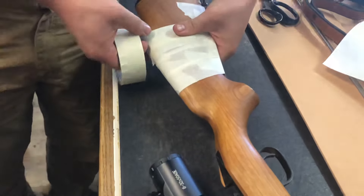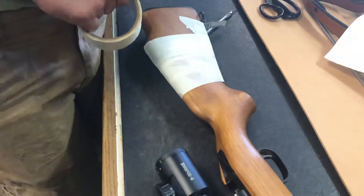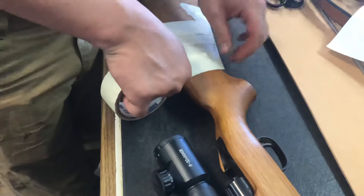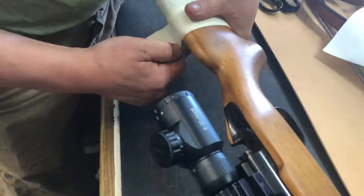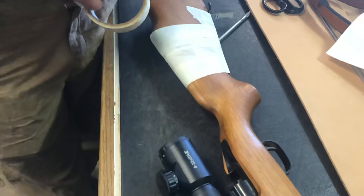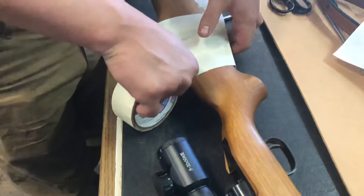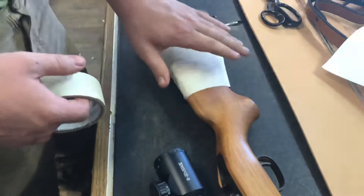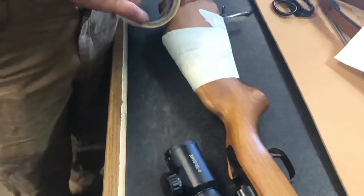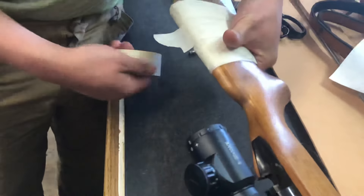I like to go with about two or three layers of tape — if you get much more than that it starts to get very bulky and it won't lay flat for the next step. You can go the other direction too, a couple going crossways, just building that up and getting a little tape on there. Pretty quick here you're going to see why we put that piece of cardboard on there — we're going to cut that off.